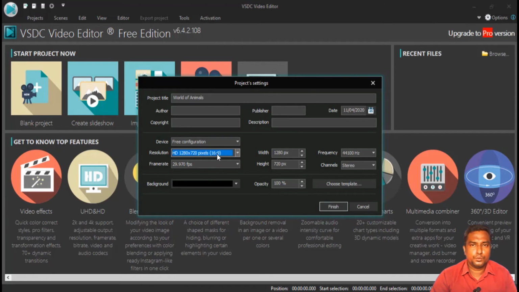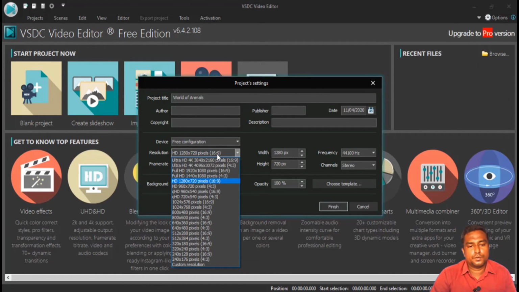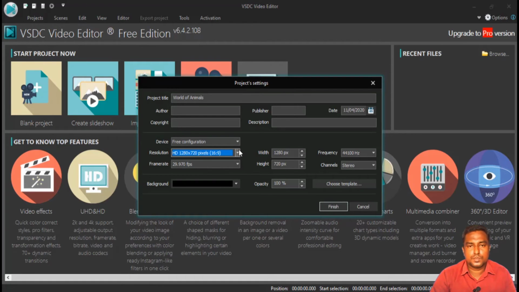If you are going to view the video on anything up to a 32-inch TV, from a basic mobile device, this HD resolution is enough. This will save a lot of internet data for those watching the video. If you are going for a bigger one like Full HD or Ultra HD, the users need to spend more data for the video. So this is the optimum for making any YouTube video, 1280 and 720.